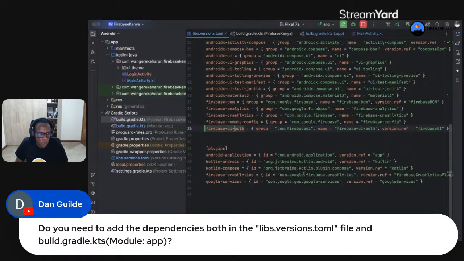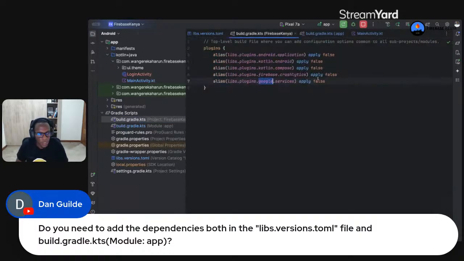And then for Crashlytics specifically, one thing that you have to do is you also have to set up the Crashlytics plugin and also the Google Services plugin, because Firebase is a product by Google, so it uses the Google Services plugin to be able to enable those services inside your app. So if you come to the project level Gradle file, you can see that already we have enabled the Crashlytics plugin, and also we have listed the Google services.